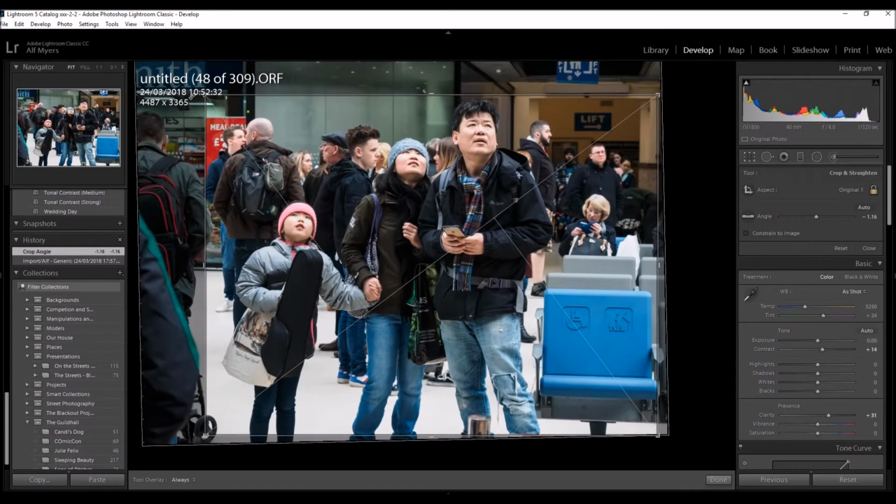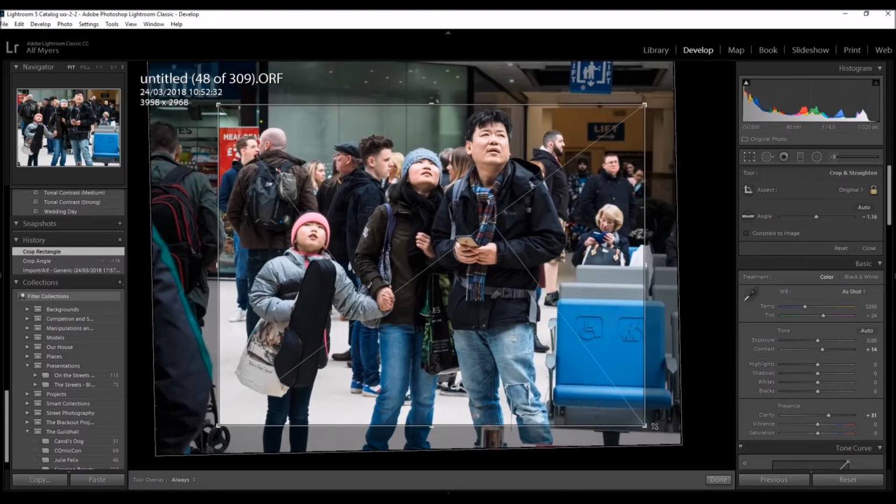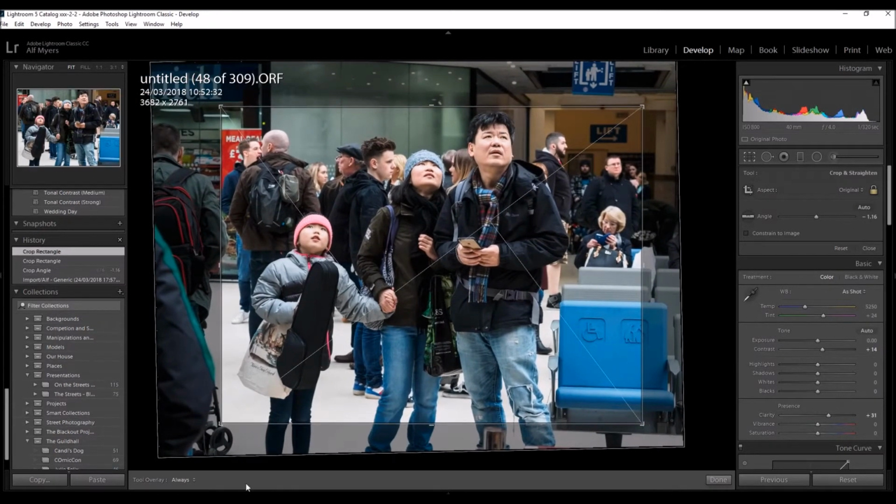So I've got the main characters of interest in there while trying to get rid of some of the other distractions. The distractions are I'm wanting to remove the wheel and bag here, the bit of the sign up here, and the sign here that's come in, which I don't want involved in there. I'm happy with the way he's there, and the way I've cropped it now.